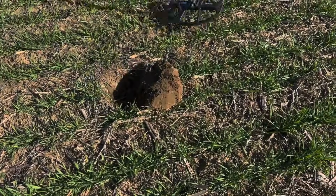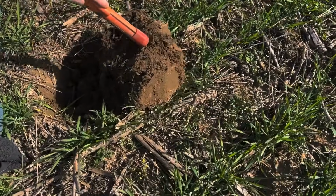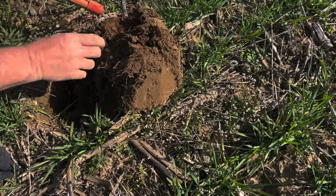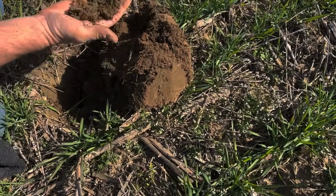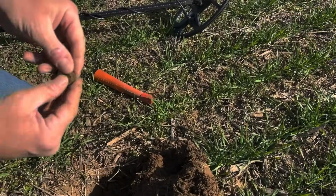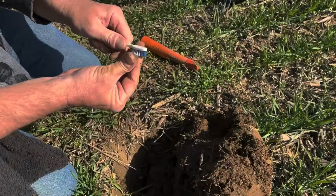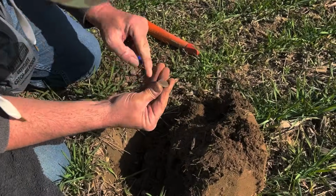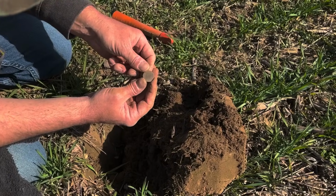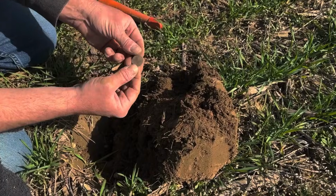Still in there? No, it's in the... I think it's in here. It's a coin. Or is it a button? No, it's a button. Real sweat will help. Yeah, it does look like a coin, doesn't it? All right, Doug, let me clean it up and come back. I think it's going to be a coin, but I don't know what it is. I think I see a bust on there.